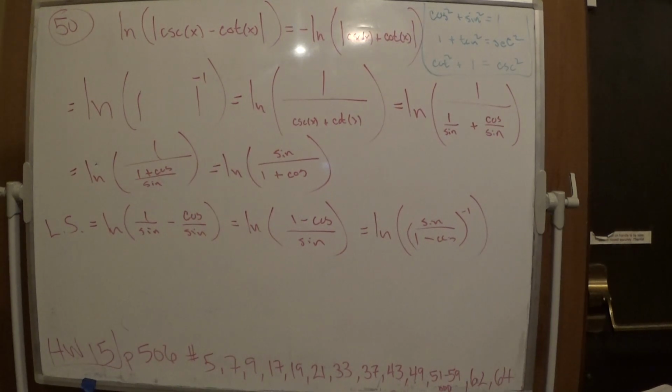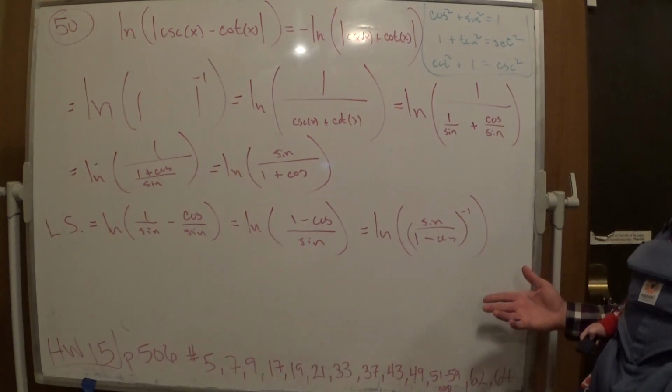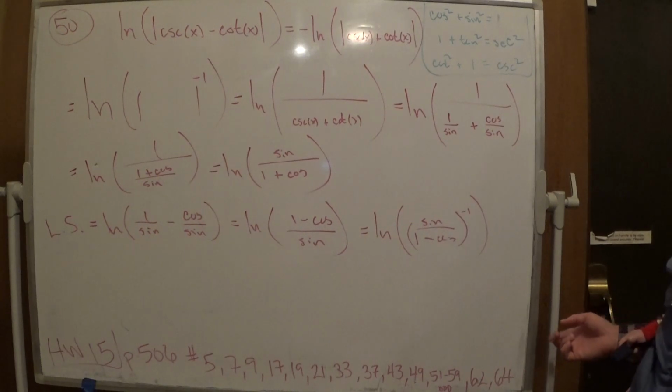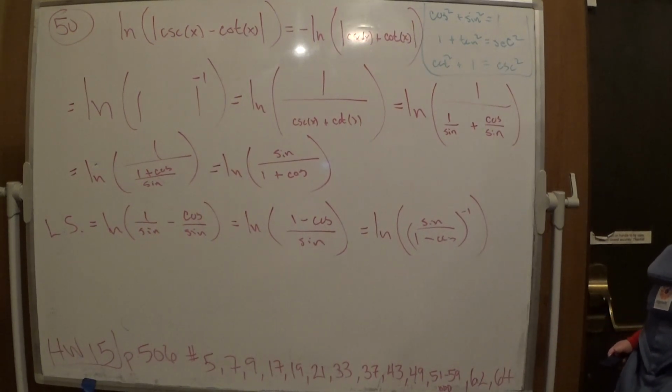What if we just set them equal to each other? We can just set them equal, at the step right before the exponentiation. Set natural log of sine over 1 plus cosine equal to natural log of 1 minus cosine over sine, and then try to solve it. You could, but you can't divide by natural log. Wait, no, that's not a good idea.